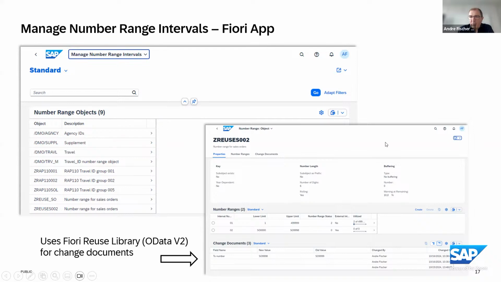And we'll have a later look at this more closely. This is again something we look ahead to the next topic, the change documents. This app makes use of a reuse library that shows the changes that are persisted by the change document solution.